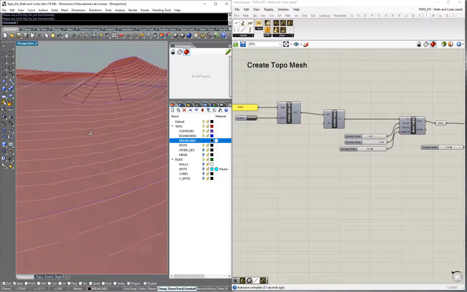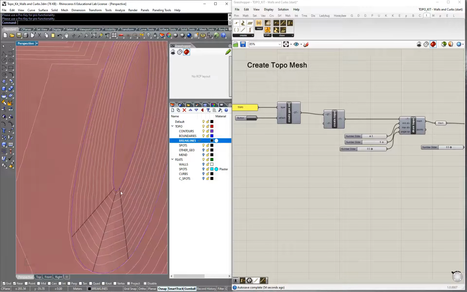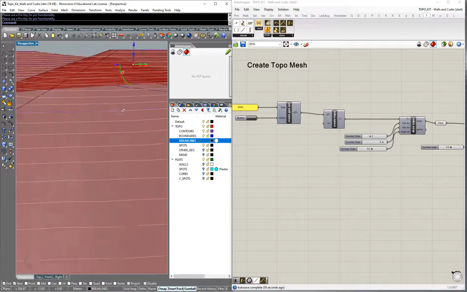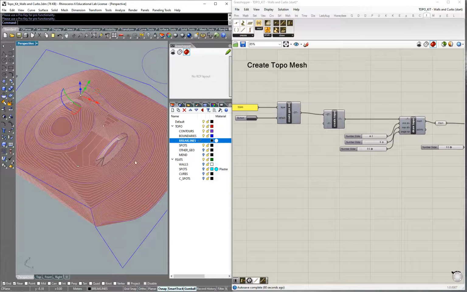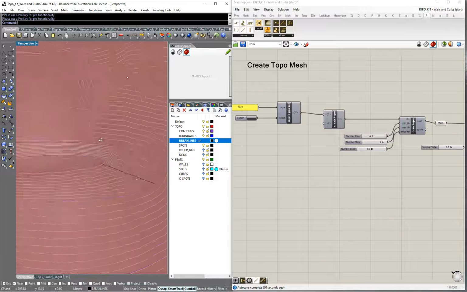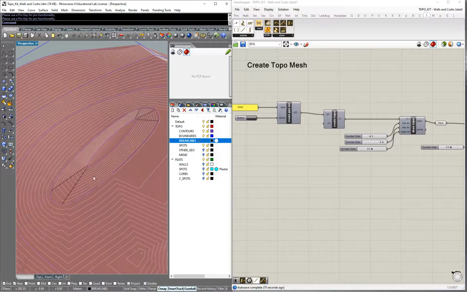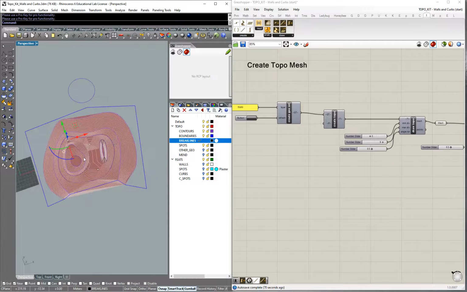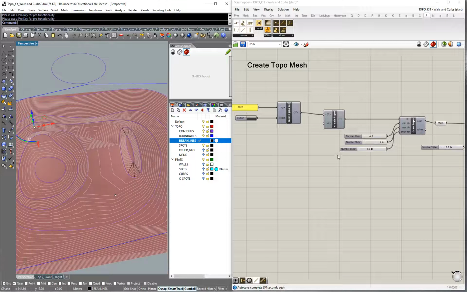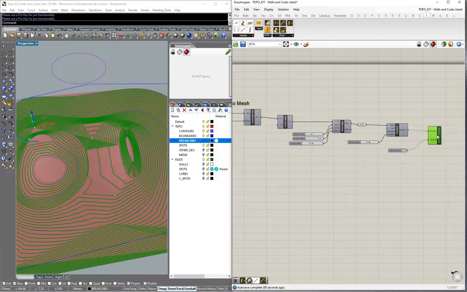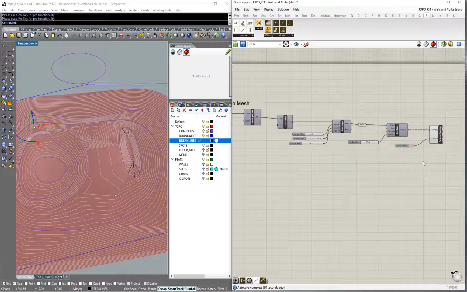So you see the topography has changed because you are forcing the topography to follow those break lines. So this is a good way to add extra capabilities to the modification of the topography. Let's do the same here, and you will see that when you refresh it, the topography is changing. Okay, so this is what we got in terms of creating a mesh. Let me organize these things properly so they are clear.